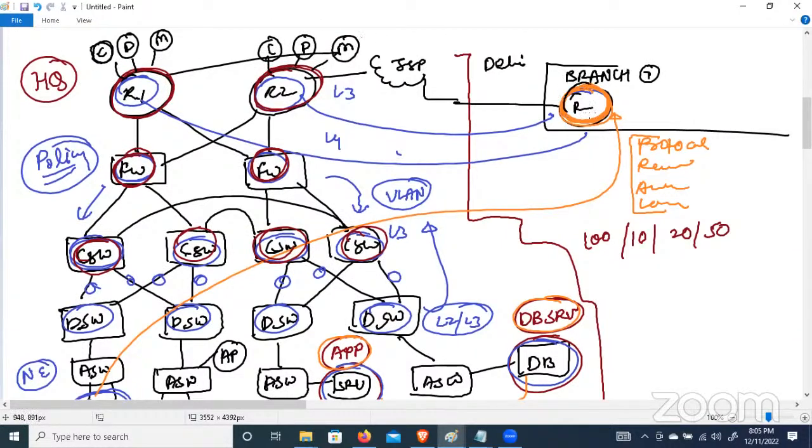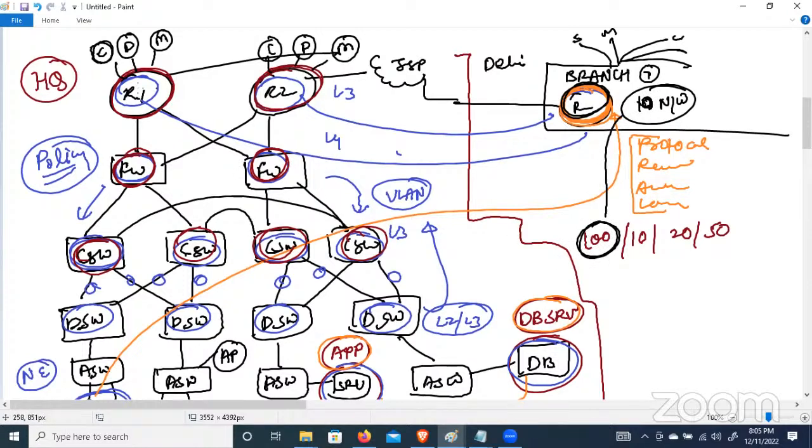For example, this branch is sharing some network information, for example 10 networks. This branch has 10 networks separately in the LAN department: some sales, some marketing, customer support, multiple departments available in a branch. So every branch has 10 networks. If you have 100 branches, then 10 multiplied by 100. So this router receives multiple network information in the routing table.